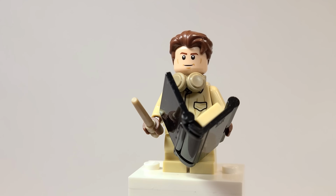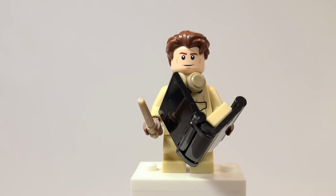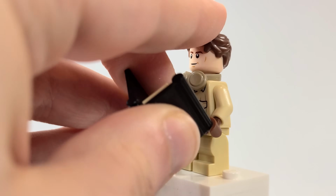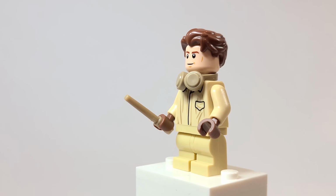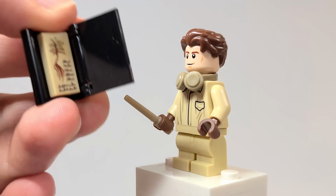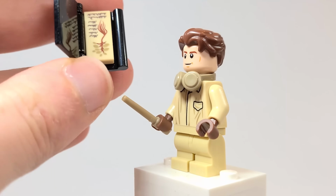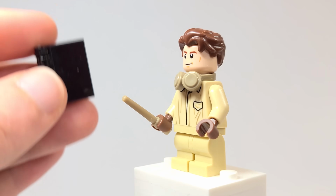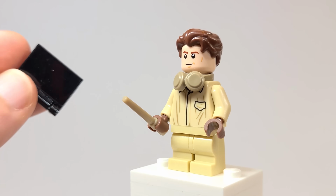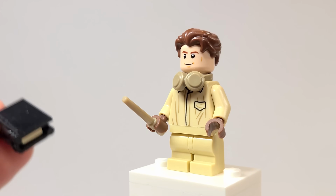I really love that. He does use the Han Solo face from Solo, as well as the dog trainer hair in reddish brown. I don't really have a problem with that, it's just interesting to note. On the inside of this book, there's actually a brand new 1x2 print, and I'm not sure if that's the right way up or if this is the right way up. I get confused with it, but I think it's this way. Anyways, it looks great. I'm glad that, just like the other books, it's not a Wingardium Leviosa 1x2 print, which I think is really awesome, that each of the books gets an exclusive textbook to represent and feature something from the class. I think that's really cool.